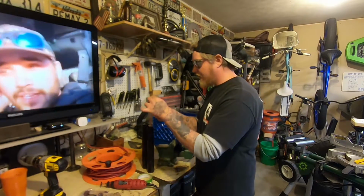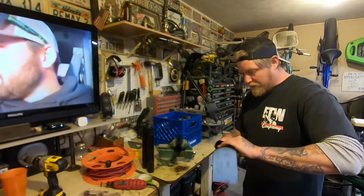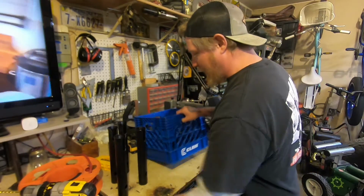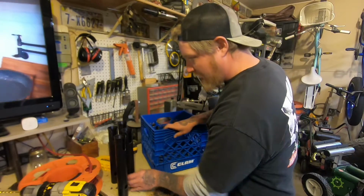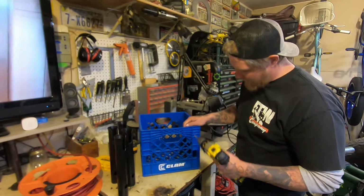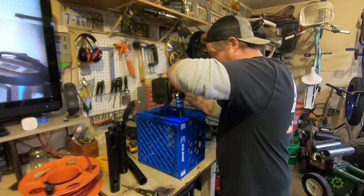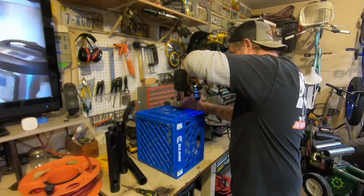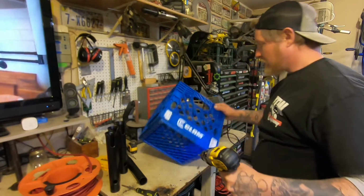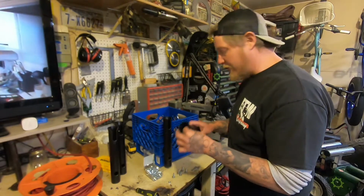Give these a little bit better sanding and then we'll get to attaching them. That's pretty close. All right, so I've got all of these guys cleaned up, sanded all right, and I need to drill my holes in here. And just by coincidence, if I drill right here, right in the corner, and right here in the corner, it should line up each one just fine. So I'm gonna do two on each side, on opposite sides here. That thing's making a bunch of noise. Get these all started and then I'll go back through and tighten all the bolts down.